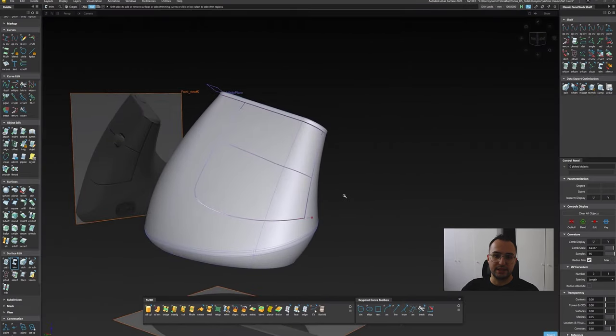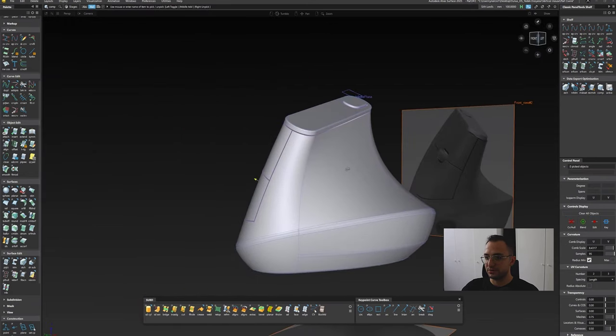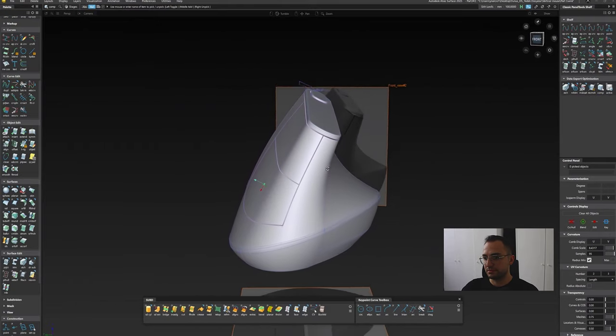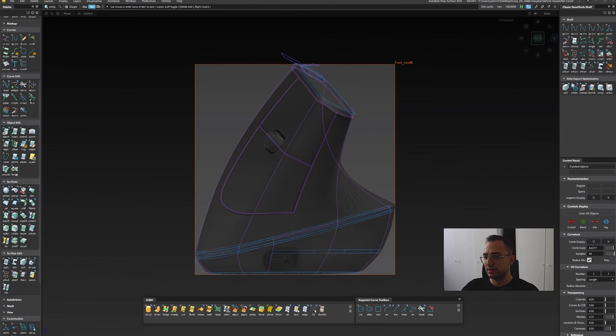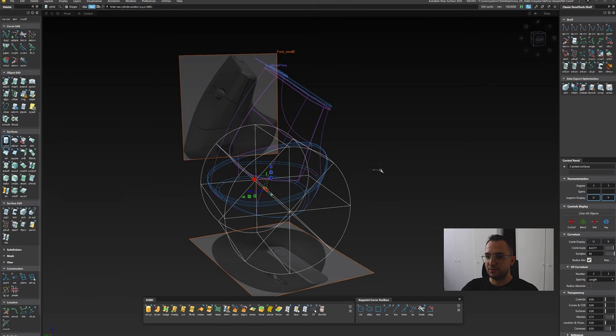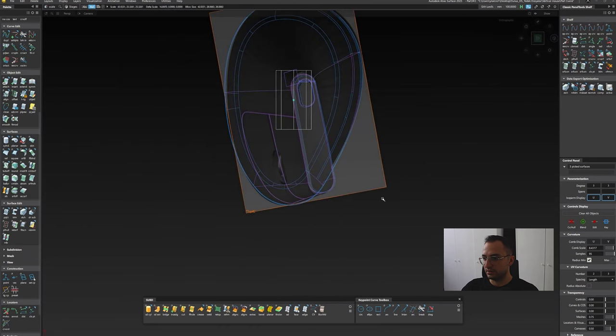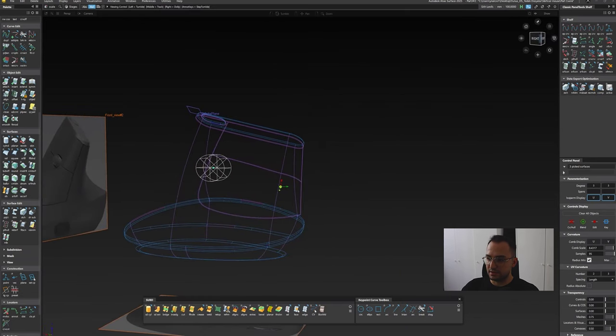Sometimes extending back the curve on surface works as well, but sometimes it freaks out. So it depends. There are two ways. It seems we are settled with the parting line, and in the next step we will be creating the scroll wheel. But I will only be creating the cylinder at this point.